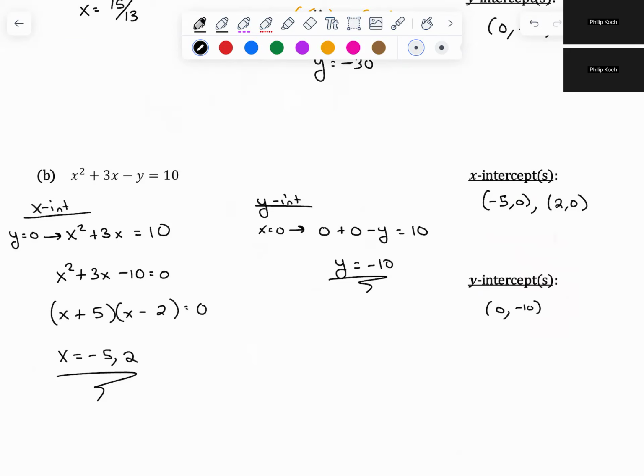That factoring should feel like second nature. If it doesn't, then you need to practice your factoring because we're going to be doing a lot of that in this course. So please make sure your factoring skills are on point. If you have any questions about it, feel free to ask me. I'm happy to point you in the right direction for some videos to practice factoring.